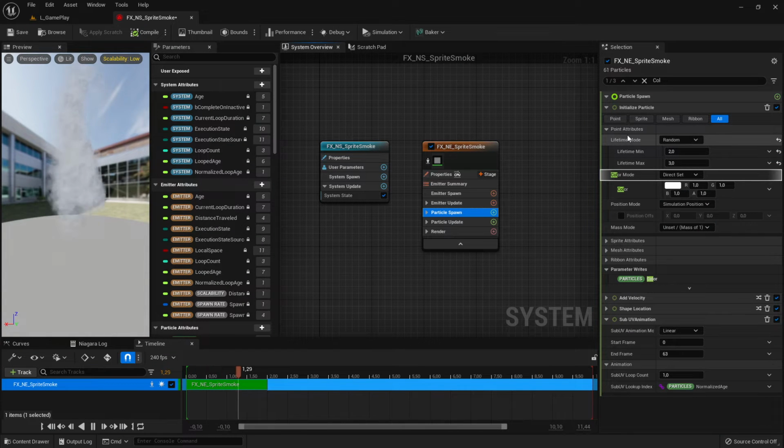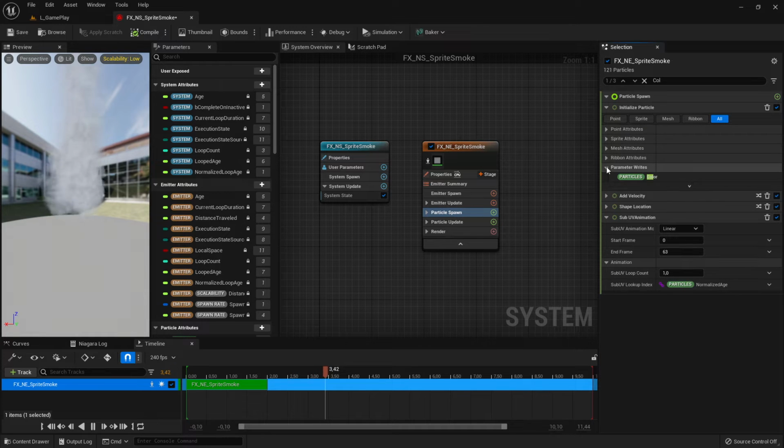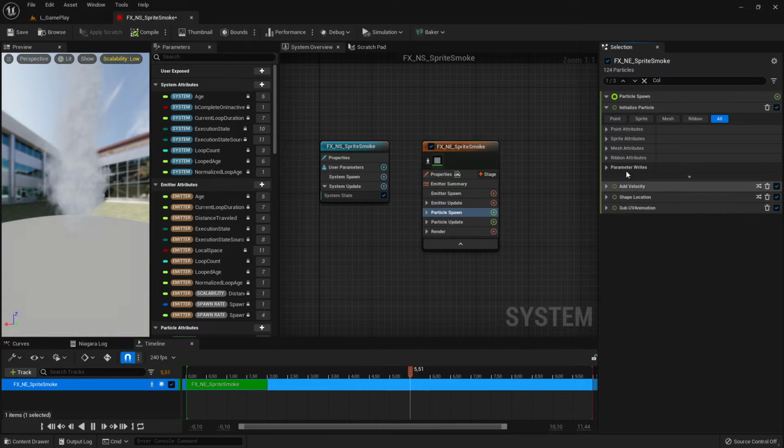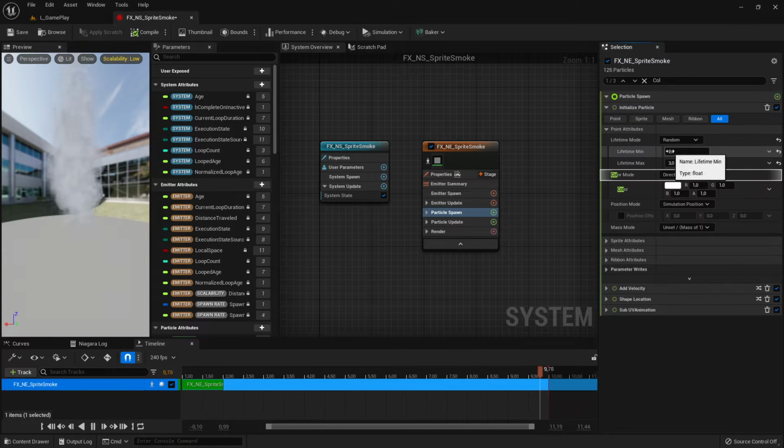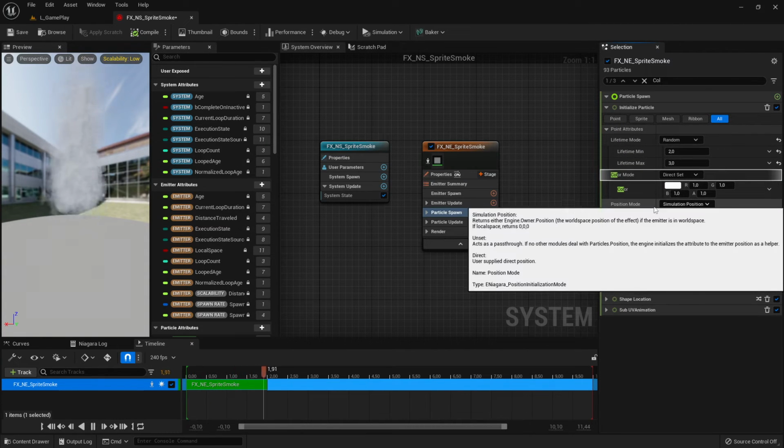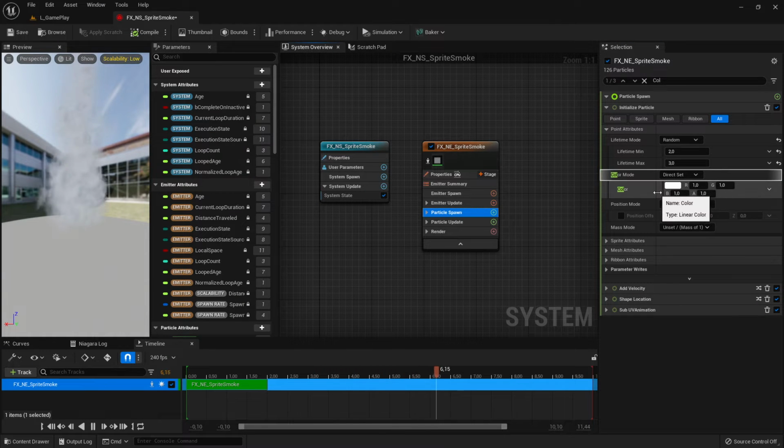And then you go here to the point attributes. You see you have here many attributes. And then you find this point attributes and then set 2, 3 here. Very easy. And interesting is here, we have also a color mode. If you want to change the color later, perhaps interesting. But right now, keep the color white because we want white smoke in this case.